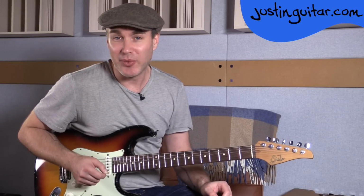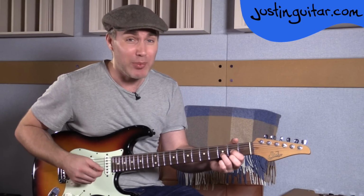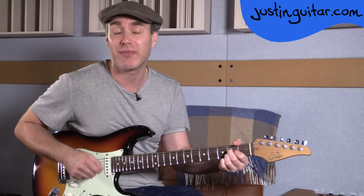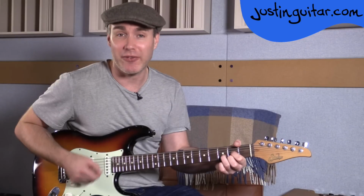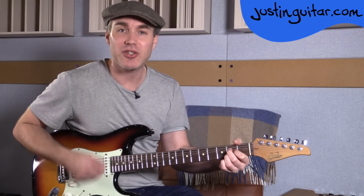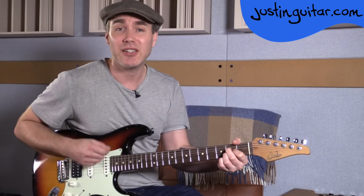So the only other bit that we need to check out really is the chorus, which is going to a D chord for two bars. One, two, three, four, one, two, three. And then to an A chord, and then back to the riff. It's the bit that goes with the red guitar on fire.